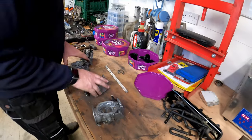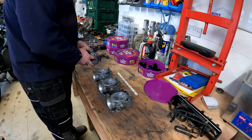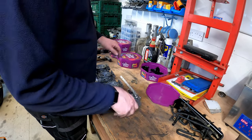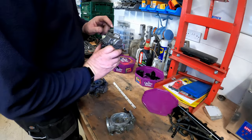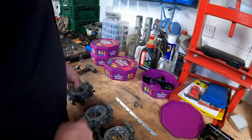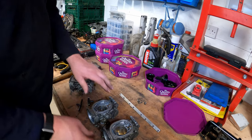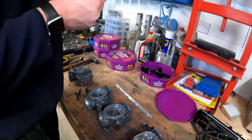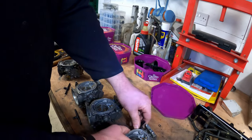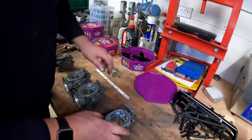Put that on the nose, and that is the carburettors split apart. Now each of the float bowl covers are numbered as well, so I know which one's which at this stage. But what I'm going to do, pull all these out. There's little O-rings there, you can just about make out. So one of them can go over there as well.